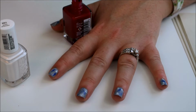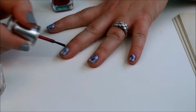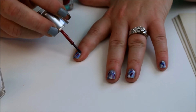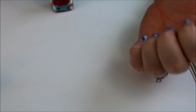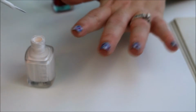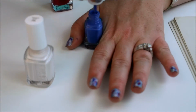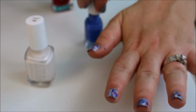Okay, and let's move on to the pink. It also looks really cool when you layer them on top of each other, in my opinion. And then you can kind of look and see if you wanted more color of one. Like on my pointer finger, I think I want a little bit more white. I feel like my middle finger maybe needs a little bit more blue. And I think that's good.